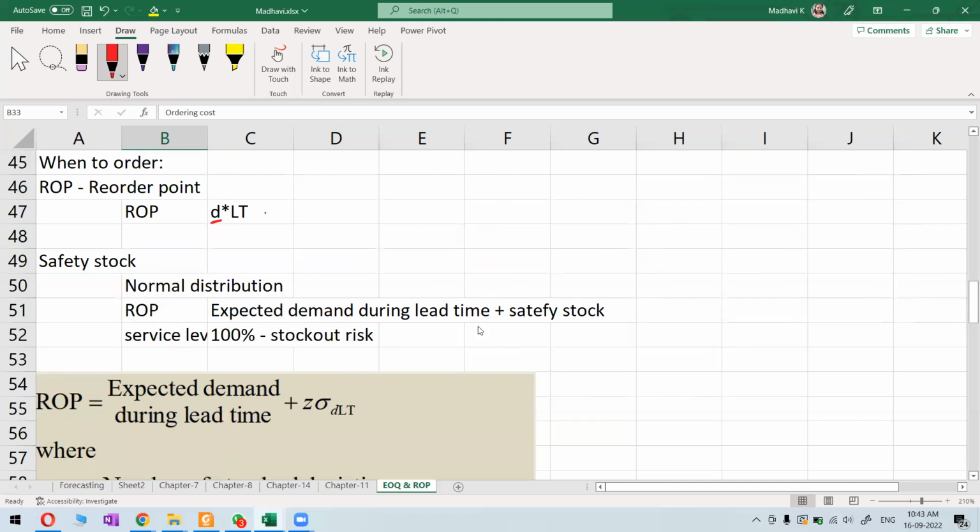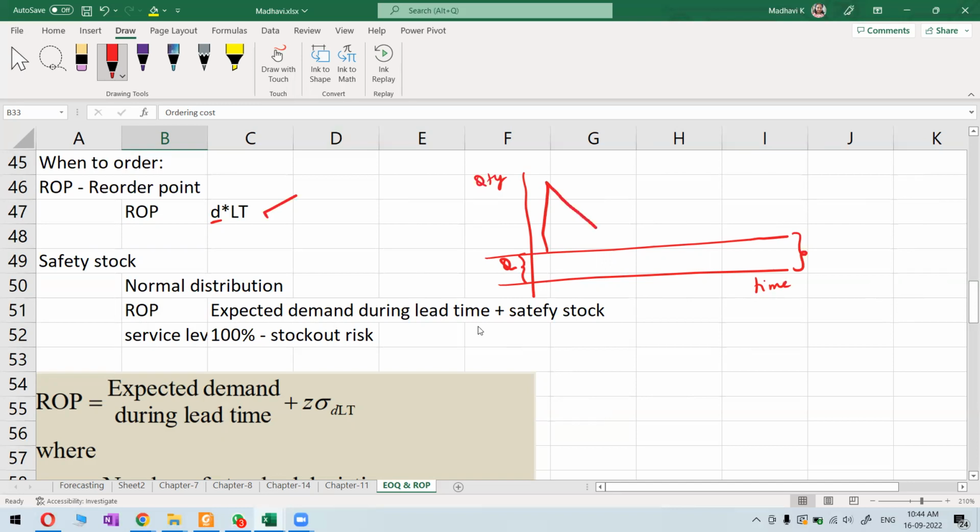But in an ideal world, this should work. Considering the practical difficulties, we do have various other deviations. The first and foremost thing is stock out, the safety stock that we need to hold. So this is the safety stock that I want to keep at any point of time, this much quantity. Always this is quantity and this is time. So this much stock that I want to keep as my safety stock to address any deviations in the demand or any issues with the existing inventory or something like that. I would not like to consume this quantity unless it is really needed. And our order would be like this. Sorry, it has to be a straight line.